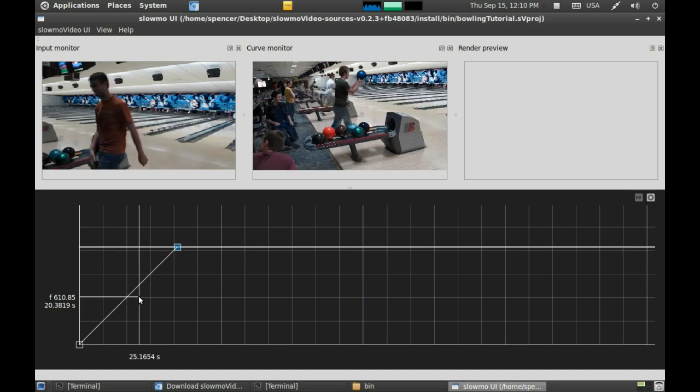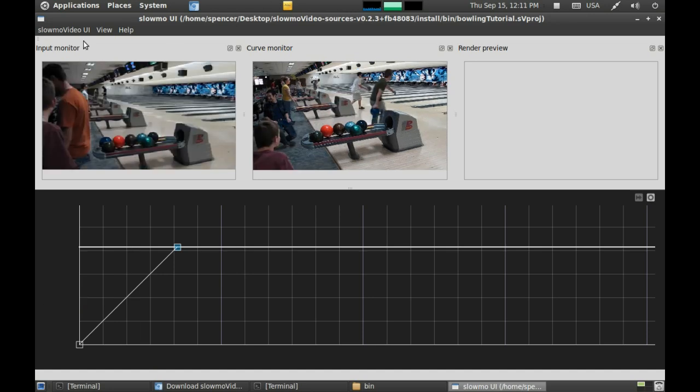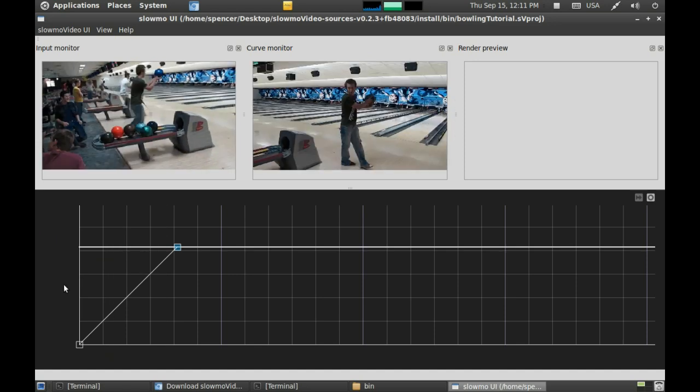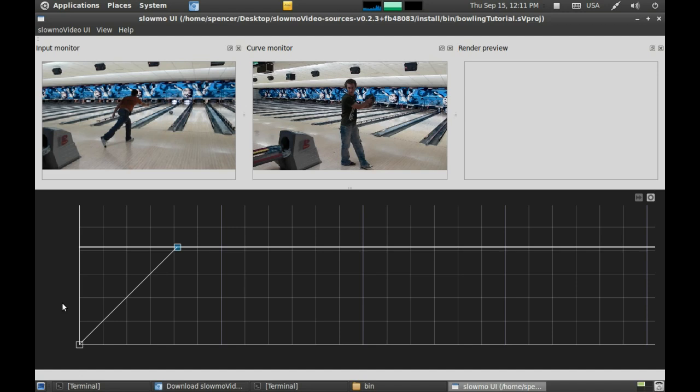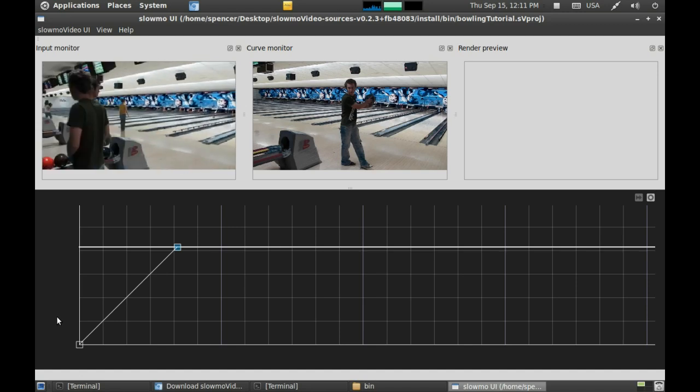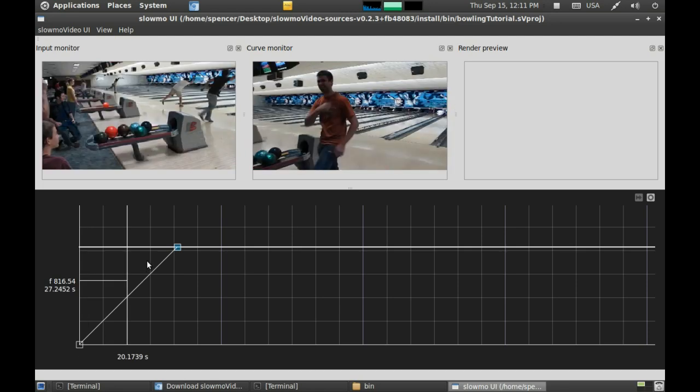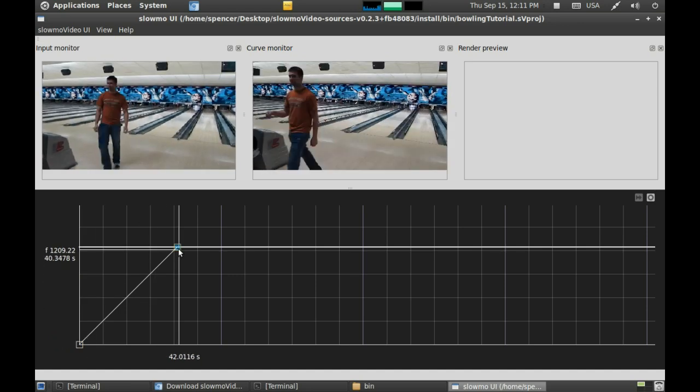This could actually be useful if you wanted to retarget frame rates. For instance, I'm in the US and my camera records video at 29.97 frames per second, which is the NTSC frame rate standard. But the standard for real 35 millimeter movie film is 24 frames a second. So we could use SlowmoVideo's motion estimation, motion retargeting, rebuilding features to retarget the video to 24 frames per second in a smooth way instead of just deleting frames or adding frames like most systems do. So that's one thing you could do with that feature, is just set it to times 1.